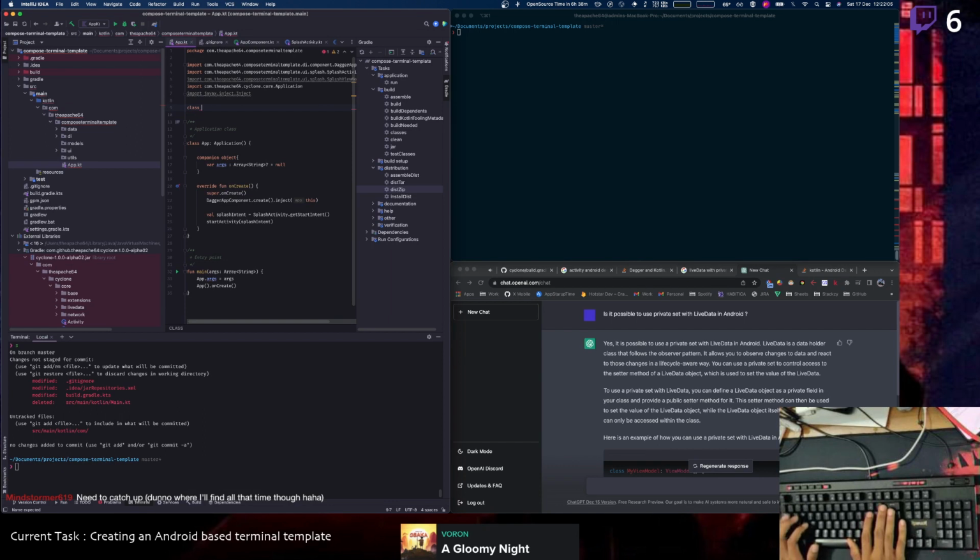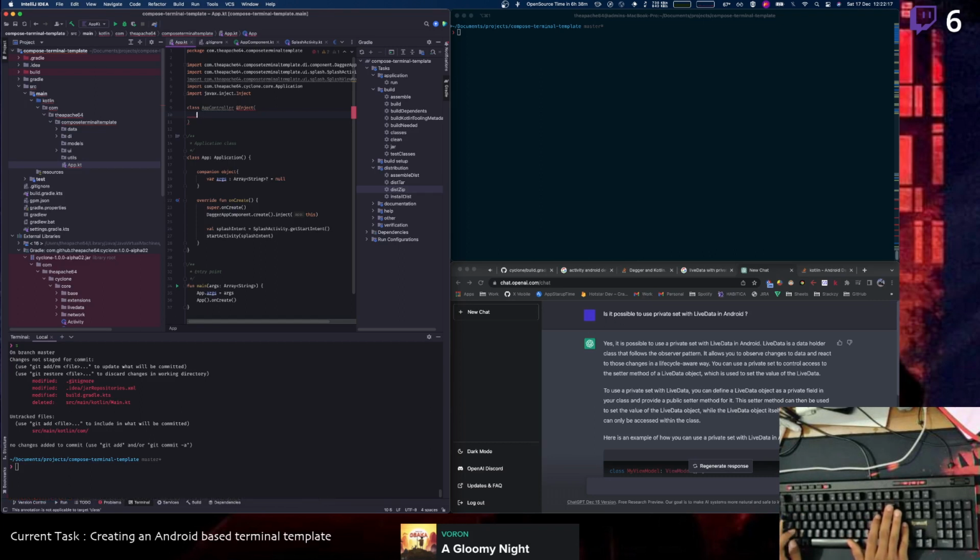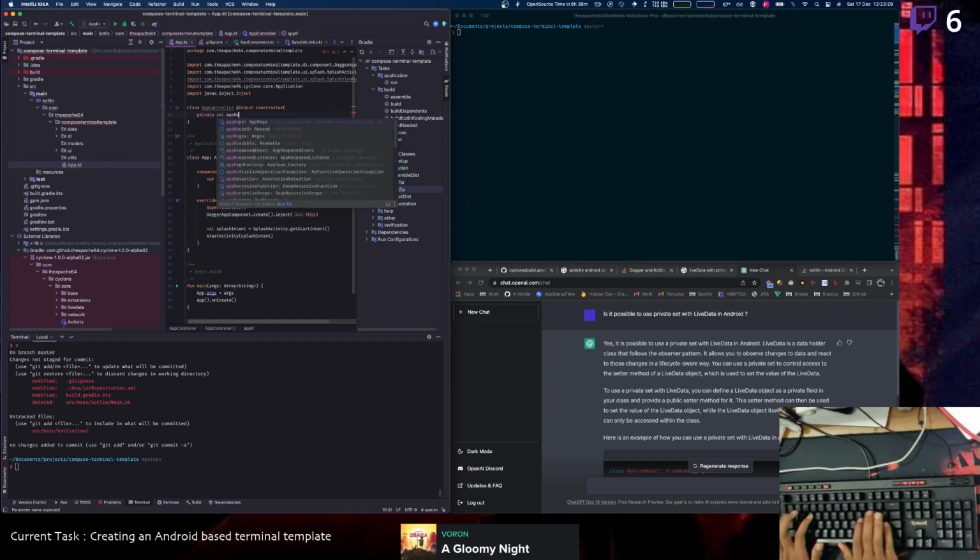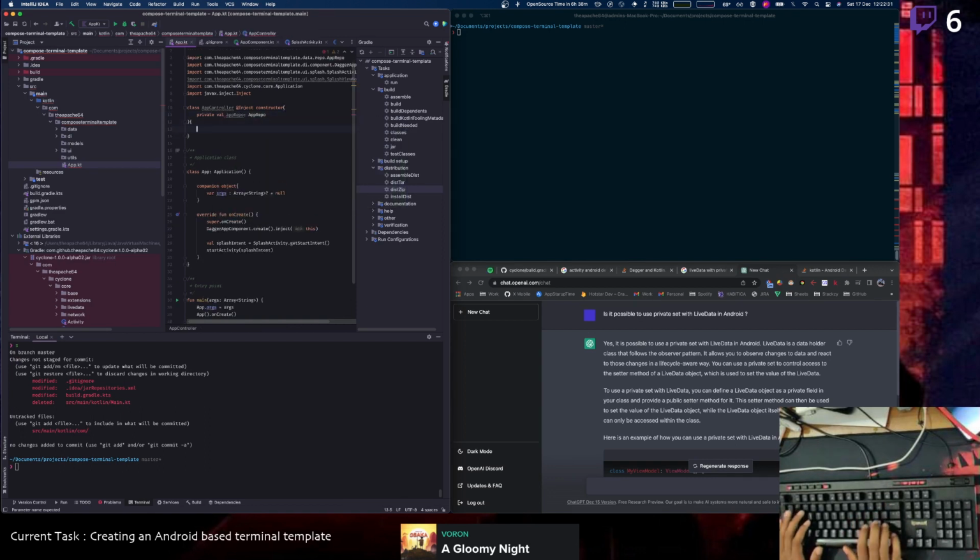Probably I'm not going to call this a view model. It's more like an app controller. Yes, that sounds better. And this app controller will be having access to our private val app repo. That's what I call it.